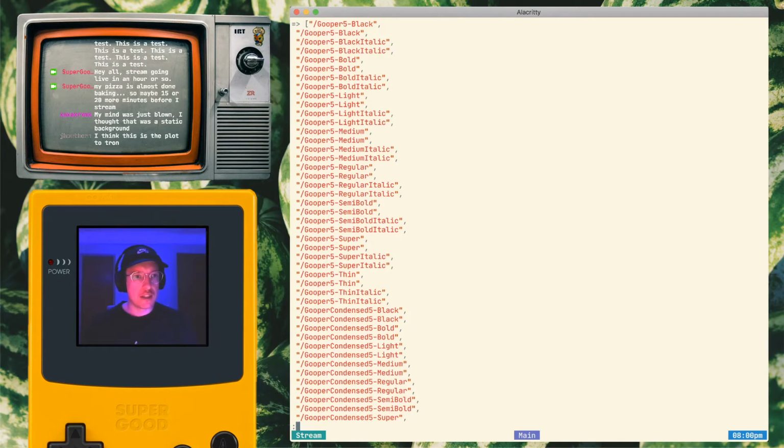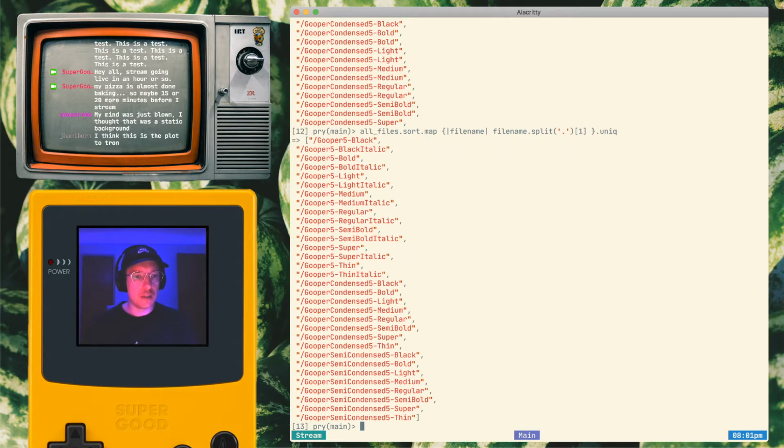That gets us that, and we also want to only have the unique ones, and we don't need that slash either. Remove it here.